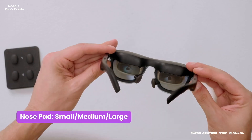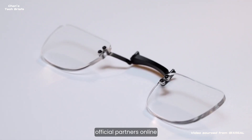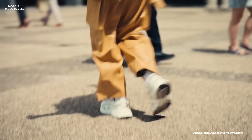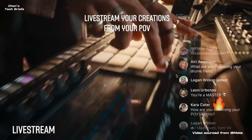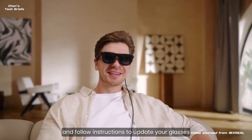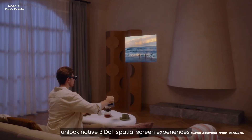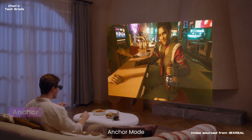Let's be honest, Google's AR track record is kinda cursed. Google Glass? More meme than mainstream. Daydream and Cardboard? Fun while they lasted, but they ended up in the ever-growing Google graveyard — aka the place good ideas go to die. So yeah, Project Aura's got some ghosts to shake off. And don't forget Meta, who's got their own AR glasses codenamed Orion, slated for 2025. They've got the cash, the reach, and the momentum. Compared to Meta's likely standalone setup, Aura's phone-tethered vibe feels a bit 2016 — like showing up to an F1 race on a scooter. Google and Xreal are calling Aura developer-friendly, saying it supports existing XR apps with minimal fuss. But after watching Google sunset more projects than a beach in Hawaii, devs might hesitate. Unless Aura brings something wildly different to the table, they'll probably play it safe with Apple or Meta.